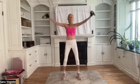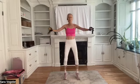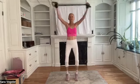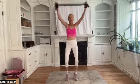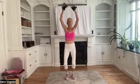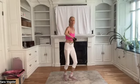Let's go into our jumping jacks. One, two, three, four, five. In the front. Keep your body long. Keep your head behind you, over your shoulders, not pushed forward. And behind you. Over your head. Right hand on the right hip.